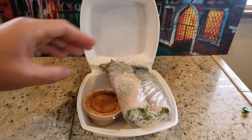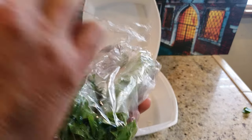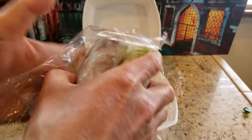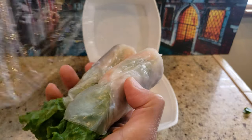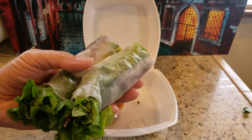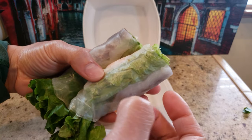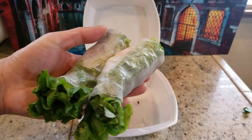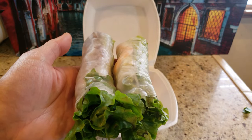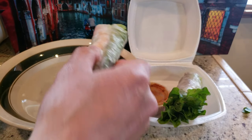First what you want to do is remove the plastic wrapping. Spring roll skins or wrappers are made of rice flour, so as time goes by it reduces the moisture and it turns out to be hard. See how hard and stiff it is — you don't want to eat it like that, and if you heat it in the microwave like this it's going to blow up.